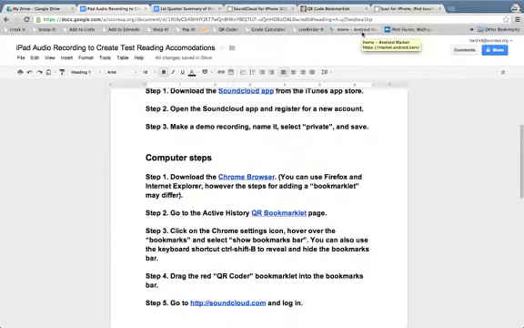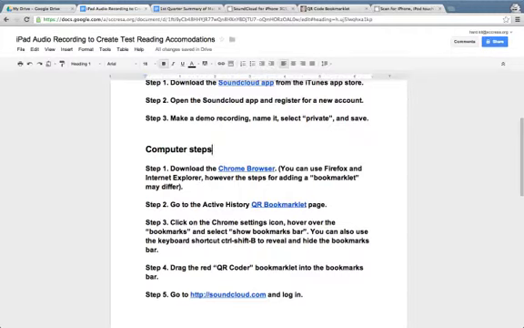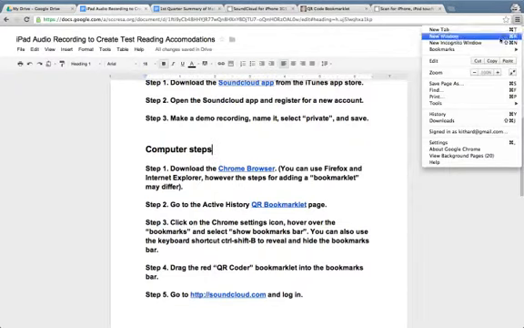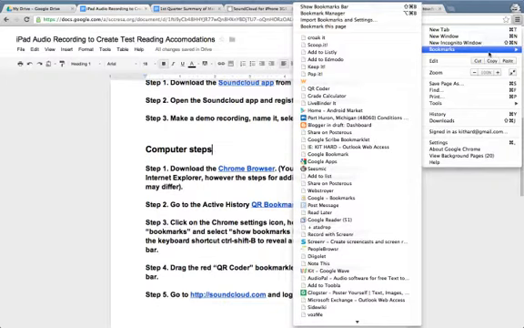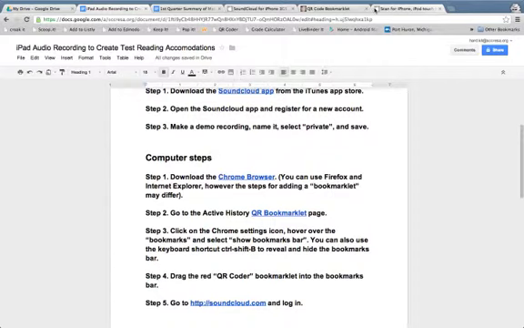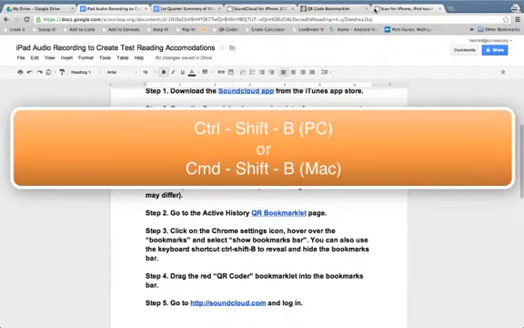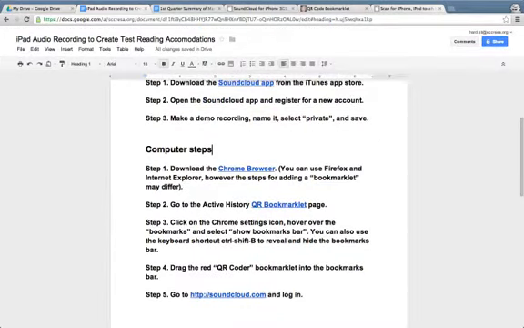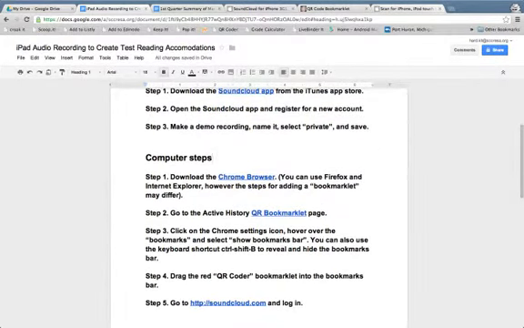I'll actually go ahead and hide that now. You can do this in two ways. You can either go over to the settings icon, which looks like these three horizontal bars, and click on that. Go down to bookmarks, and then go up to show bookmarks bar, or you can use the keyboard shortcuts Control Shift B, or Command Shift B if you're on a Mac, so I can hide or reveal that using those keyboard shortcuts.